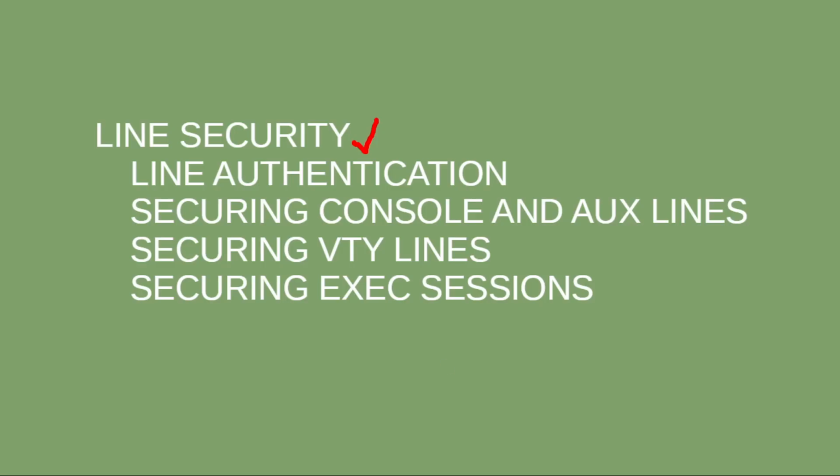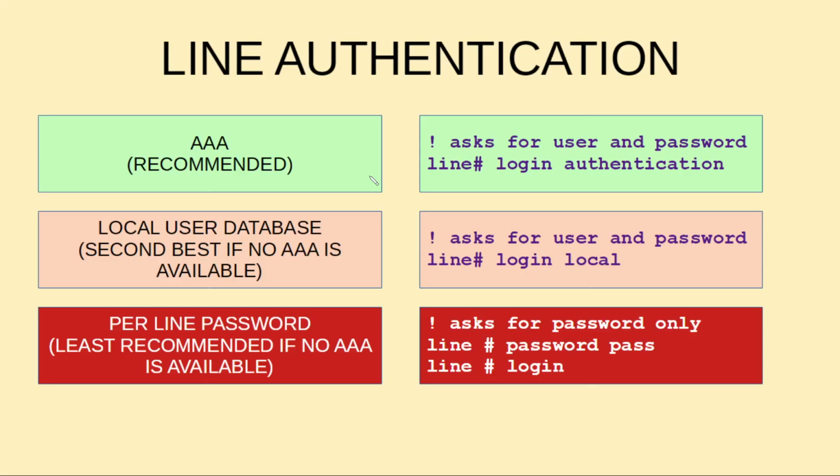As a last topic, we're going to talk about line security. First of all, regarding authentication, the best way to authenticate users to our devices is using AAA servers. If we don't have that, the next best thing is using a local user database. And the least recommended way will be using line passwords.